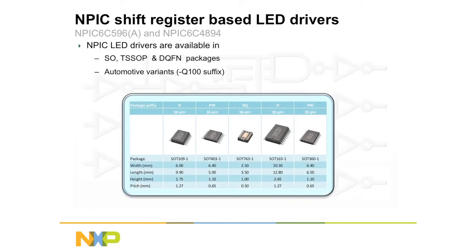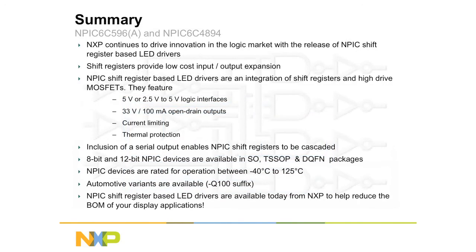NPIC 6C LED drivers are available in industry-standard SO and TSOP packages, as well as the space-saving DQFN leadless package. DQFN packages are up to 76% smaller than TSOP and 40% smaller than QFN. They include a heatsink and are the package of choice for higher current or space-constrained applications.